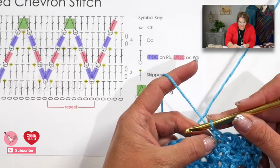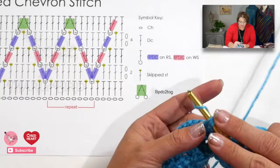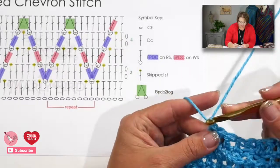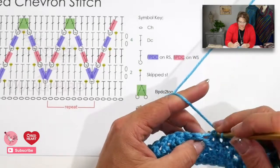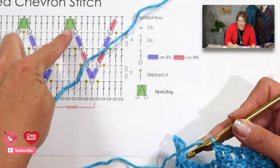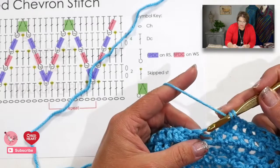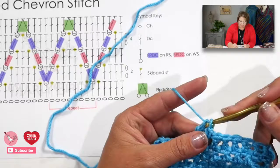So I just finished my double crochet, so I need to do 5 double crochets. So there's 1, 2, 3, 4, 5. And I'm back to the part of my chart where I've highlighted it green. So we will do another one of these back post double crochet 2 togethers, okay? So we will start off by doing a double crochet in the top of that post stitch.